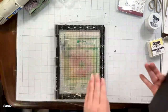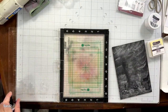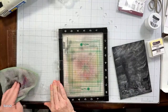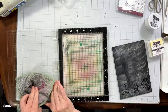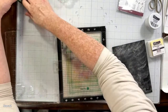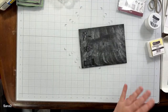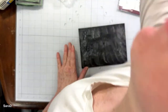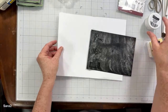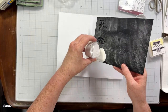Okay. So we'll go ahead and clean off our stamps. And then we can go. Pardon my reach. And this should be perfect.